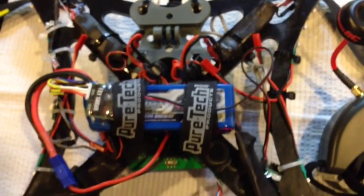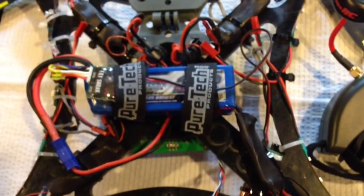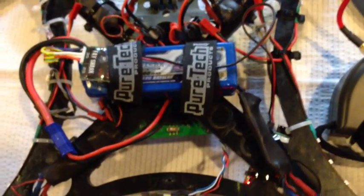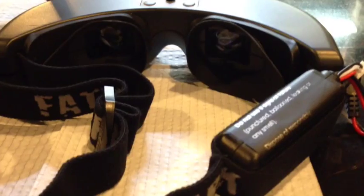So it's a fantastic system. Up until today, I was a noob on the system. I had a hard time visualizing how all this was going to work. So hopefully this will help you in what's going on with your Fatshark Predators, or making your decision on whether to buy them or not.